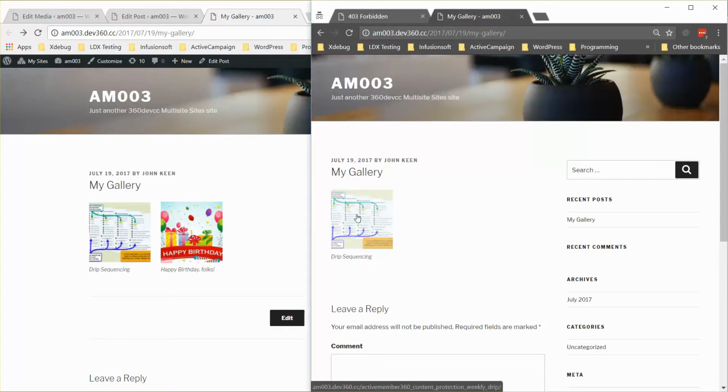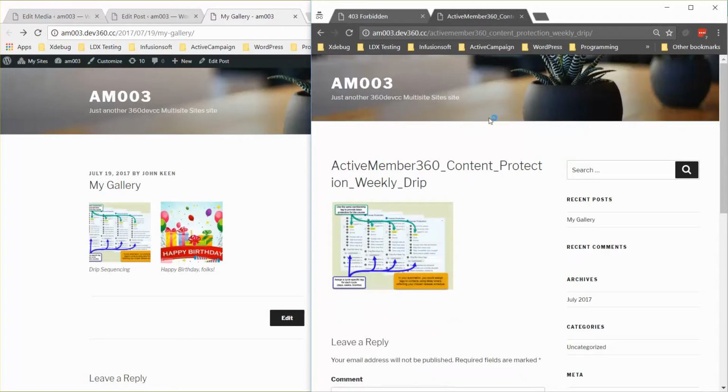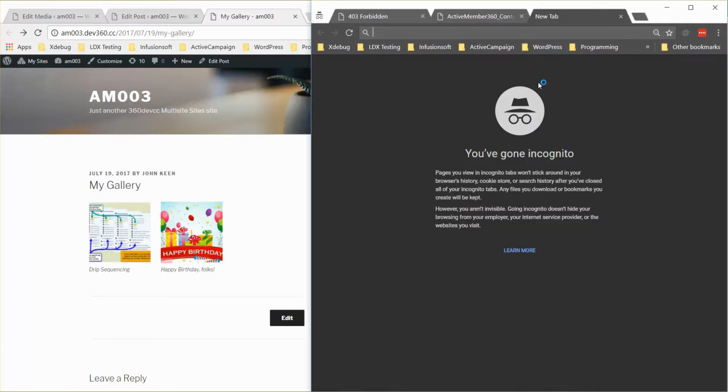The reason is that on the right-hand side, I'm not logged in, and so the only image displaying in the gallery is the item that is not protected. If I click on that, I'll see the image.